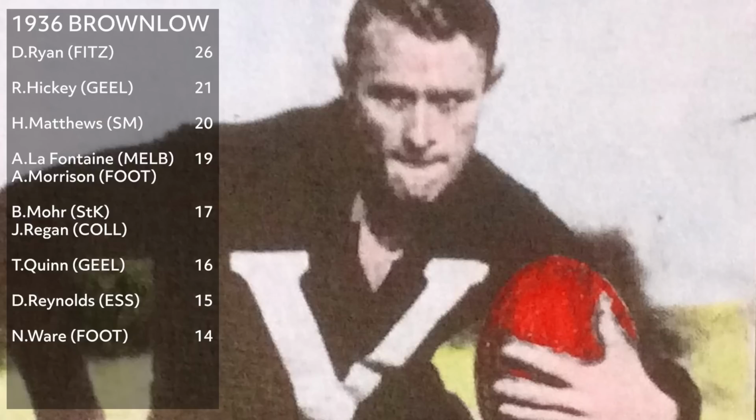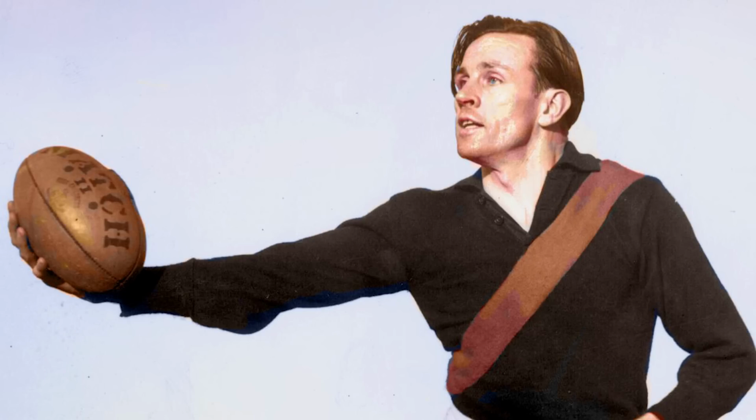Unbelievably, this was Fitzroy's 5th Brownlow in 6 years, and it really should have been 6 from 6, this time going to a second-year centre-half back. Despite that record, Fitzroy didn't make a single finals appearance in the entire 1930s. Staggering. Can't wait to tell their story, but that's a fair while away yet. Start of 2026. Stay tuned.